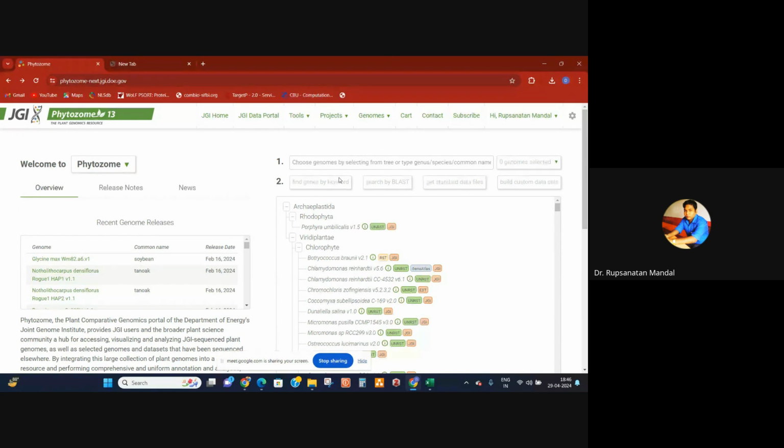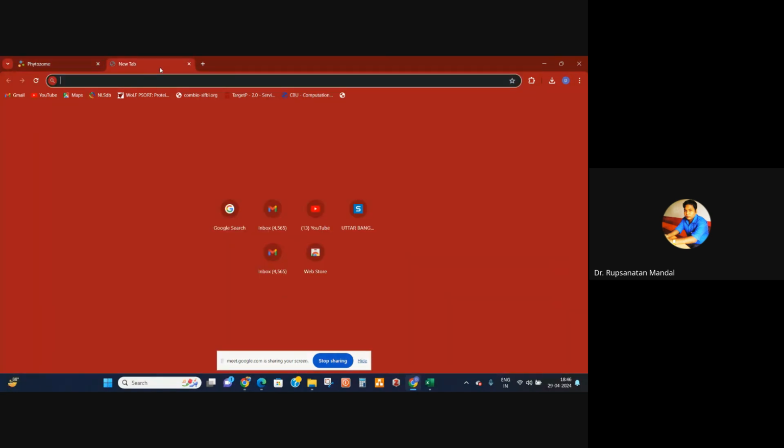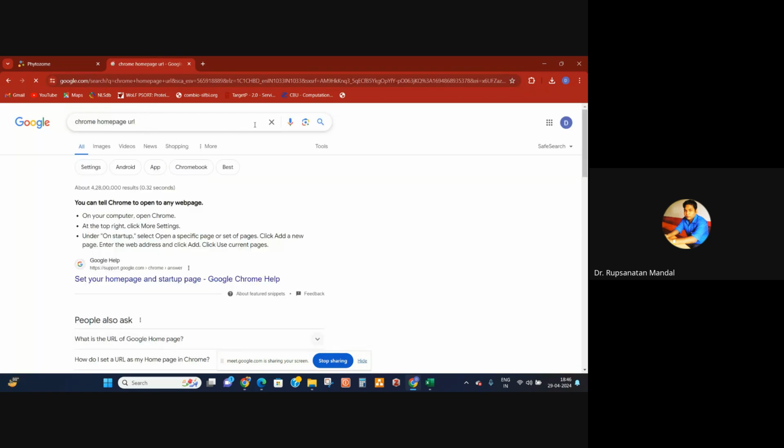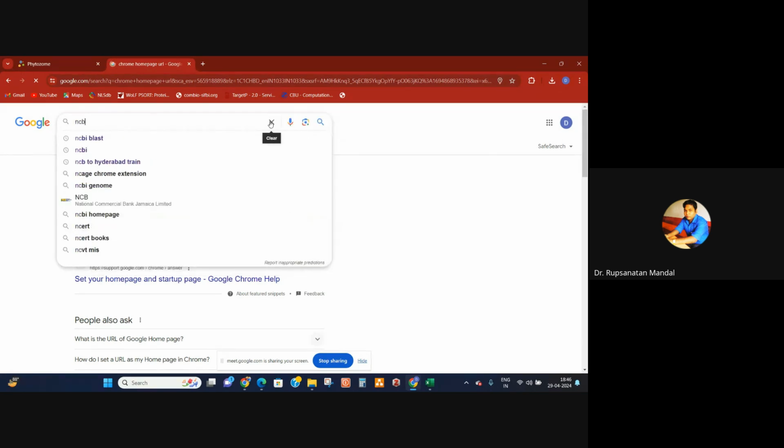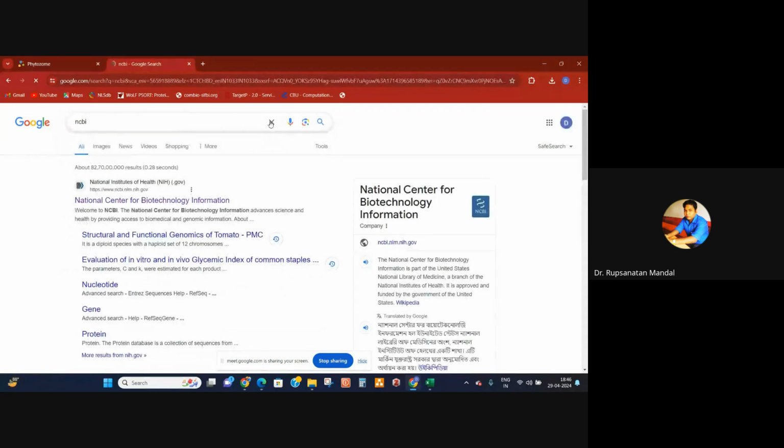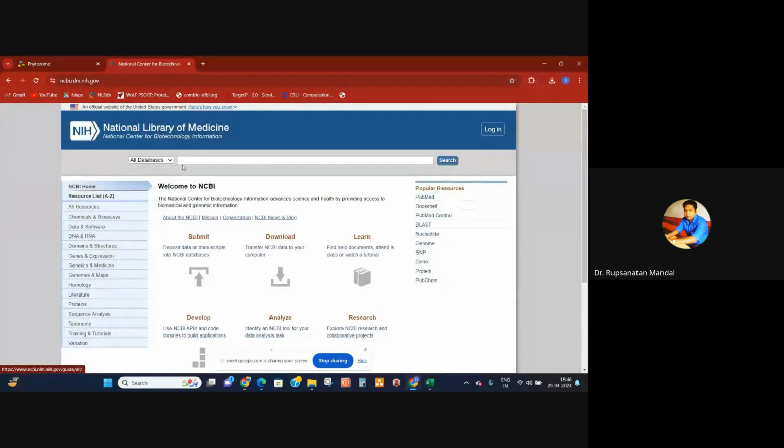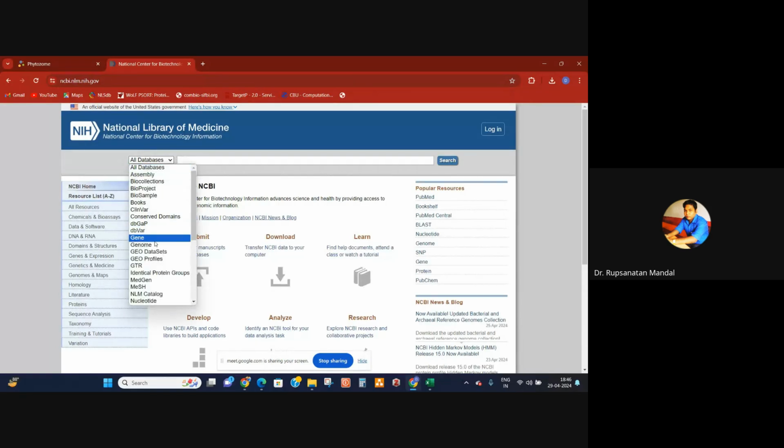Before that, you need to go to the NCBI site homepage. So this is the NCBI homepage. Here you can select the gene. Here write your gene name, HSP70 gene in tomato.